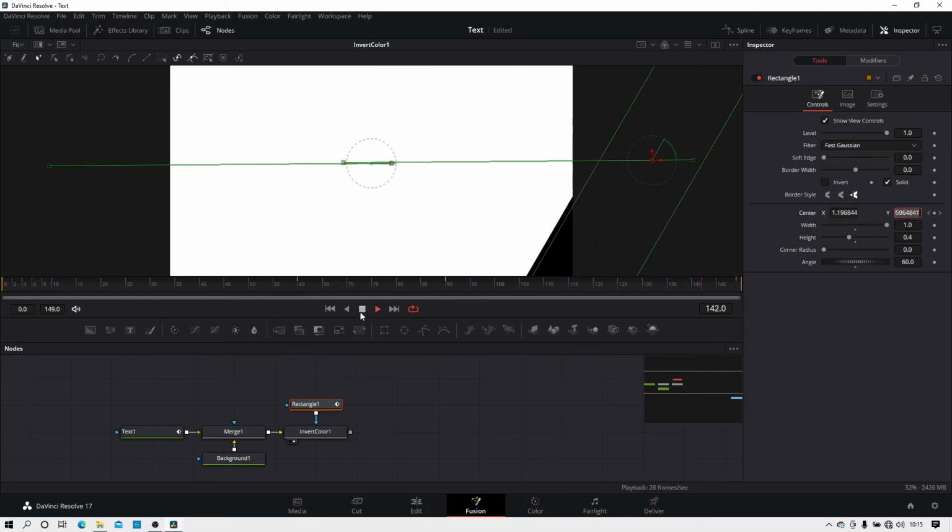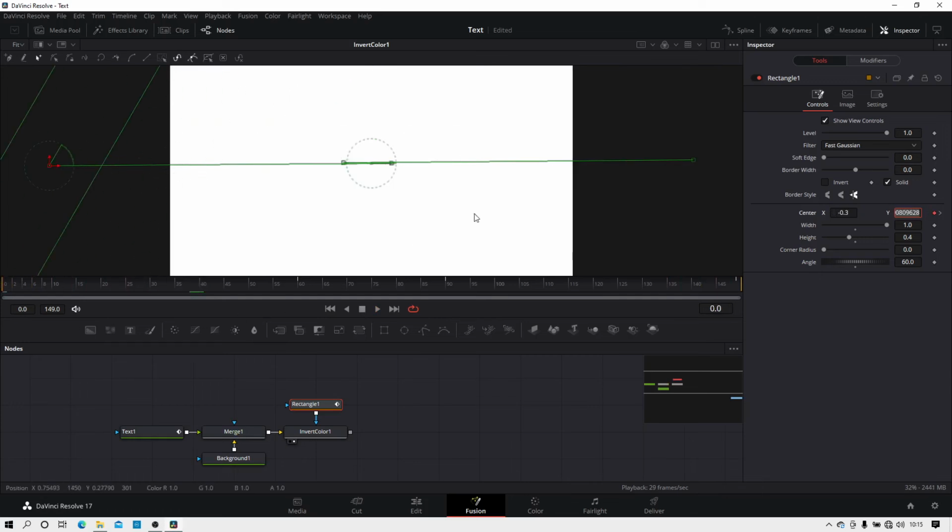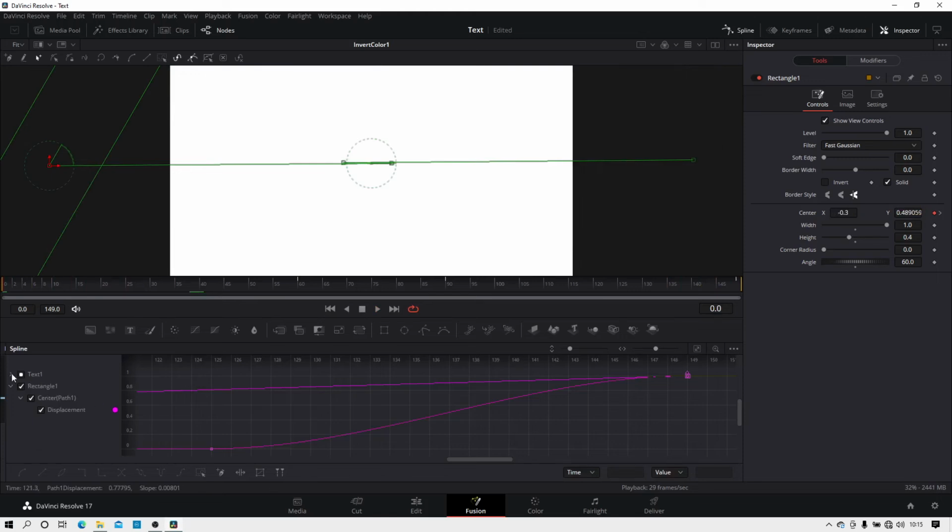In this case the animation is not smooth. Let's smooth this animation. Open this spline window and unselect the text 1 and select the rectangle 1 and click on this fit button to fit and select all these keyframes.